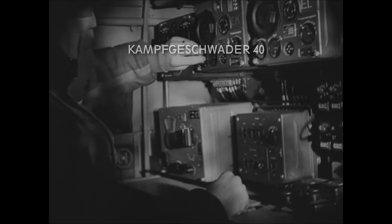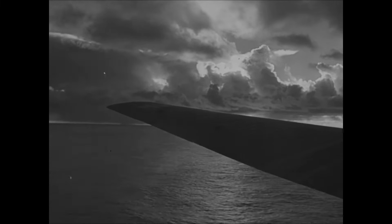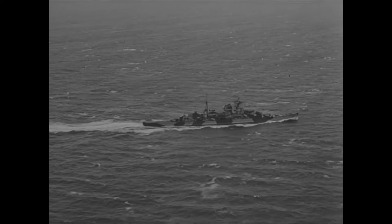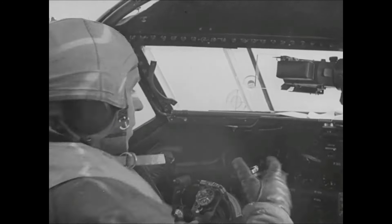Following the first deliveries at the end of 1939, Kampfgeschwader 40 was established in April 1940 under the command of Hauptmann Edgar Peterson, and the Condors saw their first action during the invasion of Norway. Their time to shine came in mid-1940 after the Battle of France, when they started flying missions from Bordeaux, scouting the Bay of Biscay up to Ireland and north to Norway. Around this time the C-1 version started to arrive with a big bomb load, carefully distributed to avoid overstressing the airframe. Nonetheless, accidents still happened from time to time because of the structural weakness. This was their golden time, when they earned the name 'Scourge of the Atlantic,' claiming 90,000 tons of shipping sunk in just two months after June.